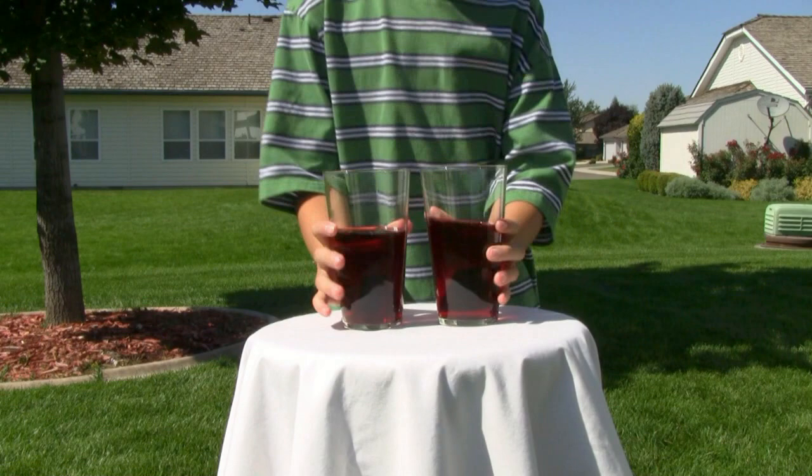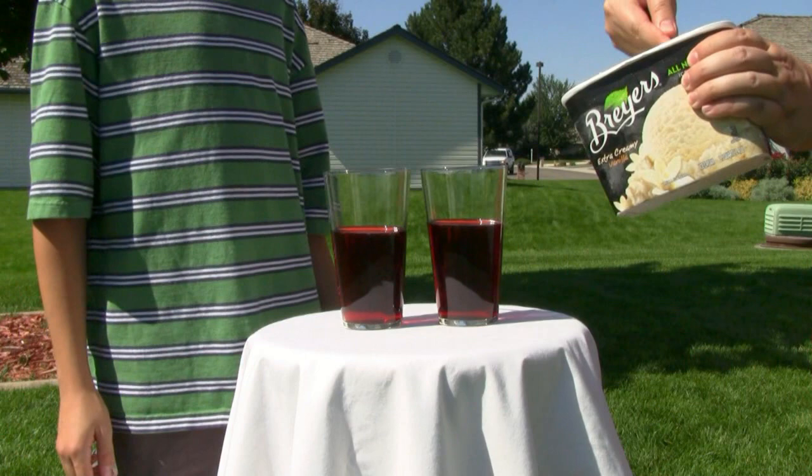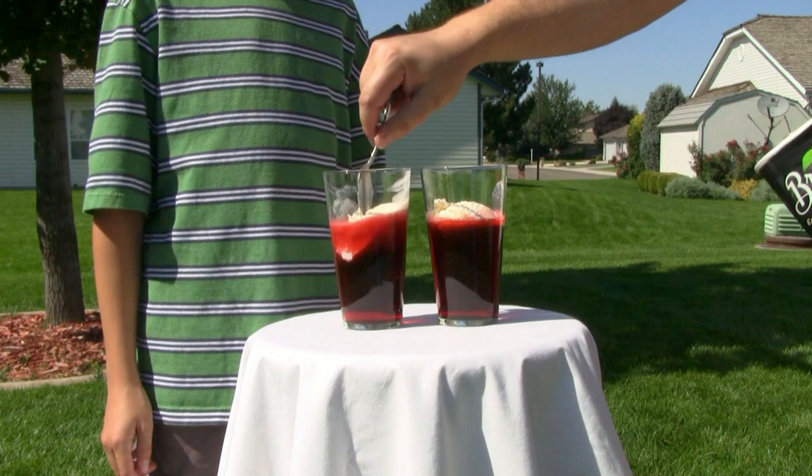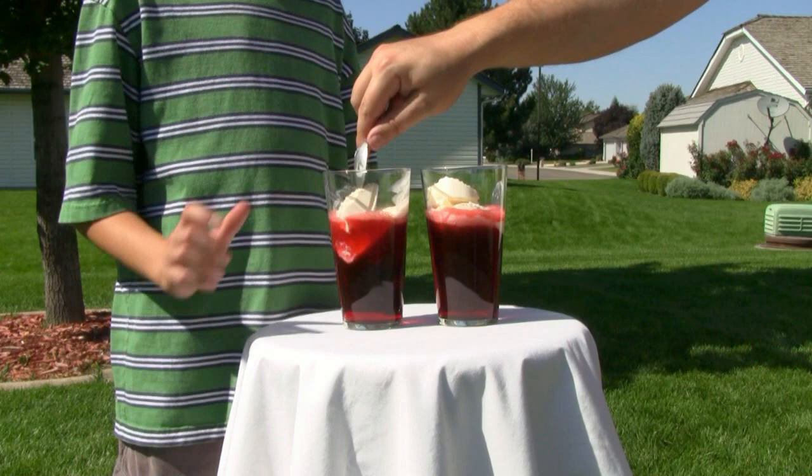Do you guys want them with vanilla ice cream? Mmm! Is that enough, or do you want more? I want more. So, I gave them what they wanted.